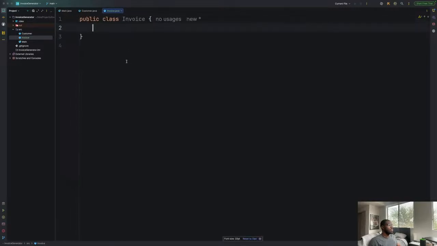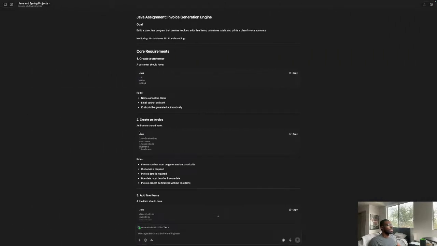Start by making it a little bit bigger. Oh god, maybe too big. Pause. Invoice number. That's going to be a UUID as well. Customer, invoice dates, due date, line items.